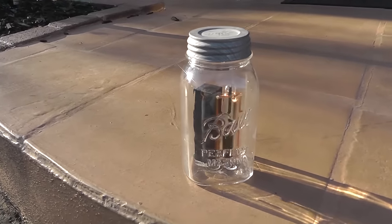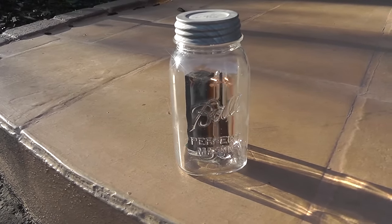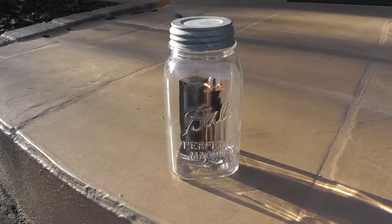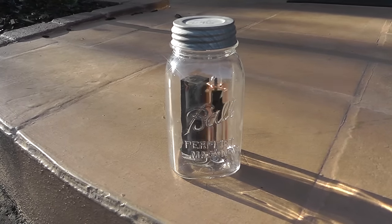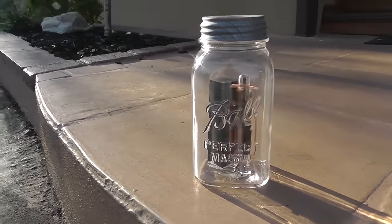All right, so the sun is too much, but if it's in the shade, if the magnet is blocking the sun, then it still works pretty well. Right there it is cooking. I'm almost afraid it's going to break itself. It's going so fast.